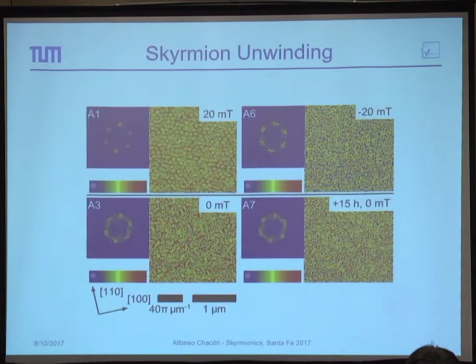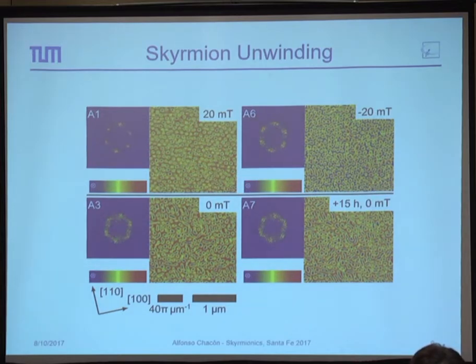So in order to check whether we can see this dynamics in real time, or with the time resolution that we are allowed with this technique, we cooled a sample at 20 millitesla down to 10 Kelvin, and we reduced the field to 0 millitesla. We have the worm-like structures again, and then we left the sample alone for 15 hours. And when we took the measurement again, what we realized is, okay, not really anything has happened. It's almost even the same structure. There's some movement, there's some changes, but as a whole, there's very, very little going on.